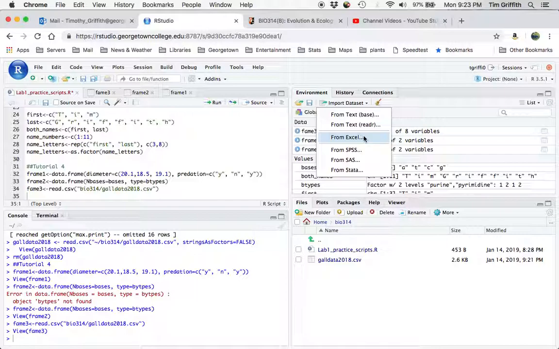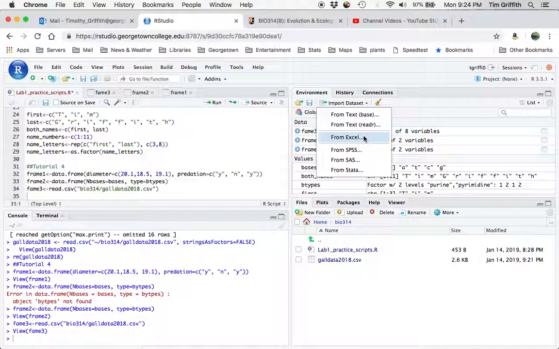And for Excel files, this import function sometimes does a really bad job of picking the type of class that a column is. So sometimes it looks at a character column and thinks it's a factor, or looks at a factor column and thinks it's a character column, or sometimes it even sees numbers as characters.